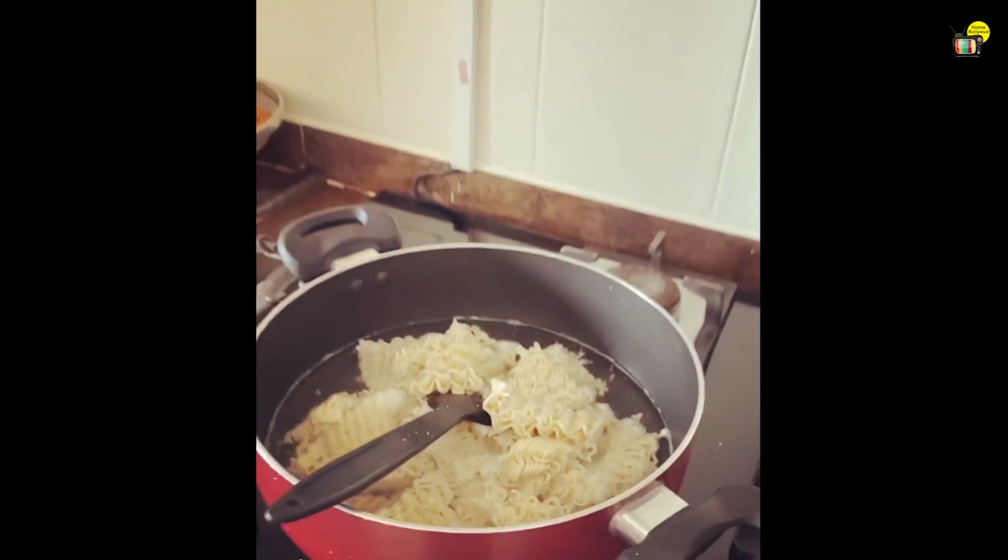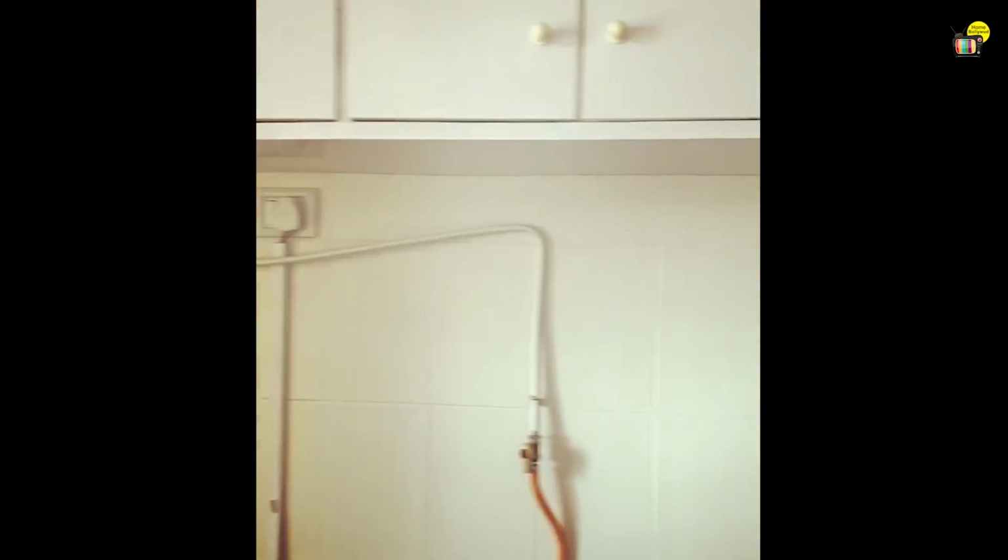And I'm trying to have some fun, trying to pass time, and at the same time trying to cook something. Of course I'm helping my mother and she's not helping me, I am helping her. And then I'll show you the final picture of how I made it, and I will definitely try to put the recipe also, and then you can also try it.